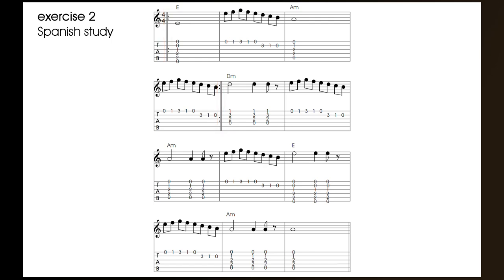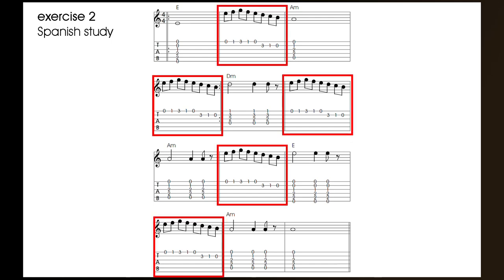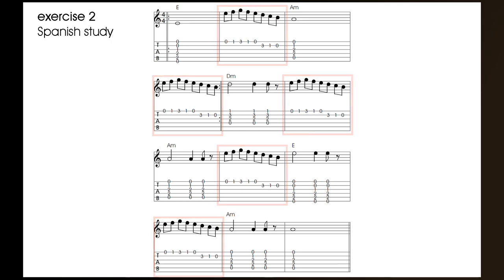The second thing, which will help you learn the exercise more quickly really, is that every alternate bar is identical. So there's a short, fairly fast, partial scale run, and that repeats right the way through the tune. Now this short scale run can be quite quick, so it's a really good exercise just to practice that by itself and use it as a speeding up exercise. You'll see why I suggest this when you hear the exercise played at 110 beats per minute.